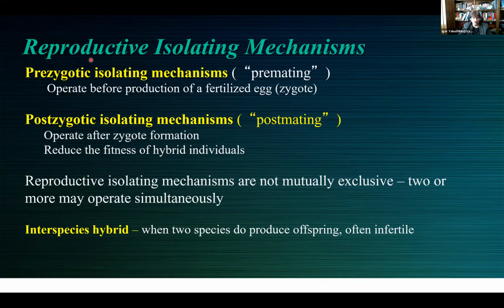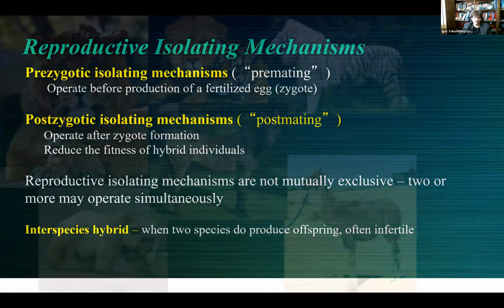As a matter of fact, if all that fails, those ones quite often will kick in. But in this particular case, both of those mechanisms work together. So pre-mating versus post-mating. And then of course, there is always the possibility that both of those will fail. And then we might end up with an interspecies hybrid. But often it's infertile, and because it's infertile, that's one of the post-zygotic mechanisms. So let's take a look at some of the hybrids.